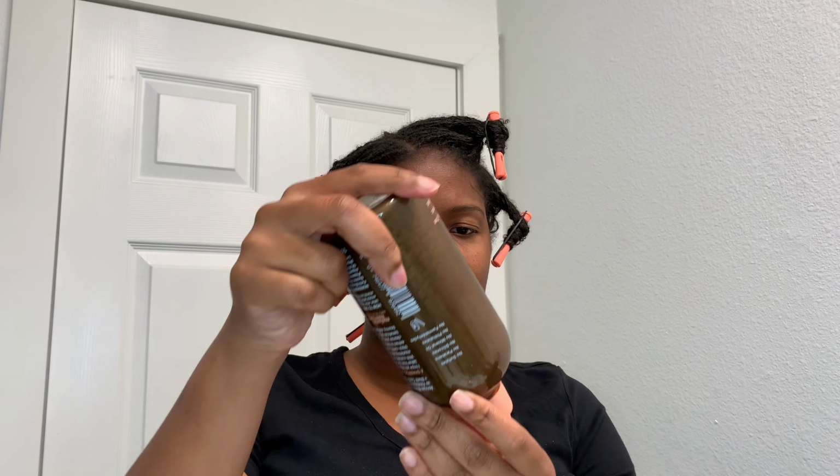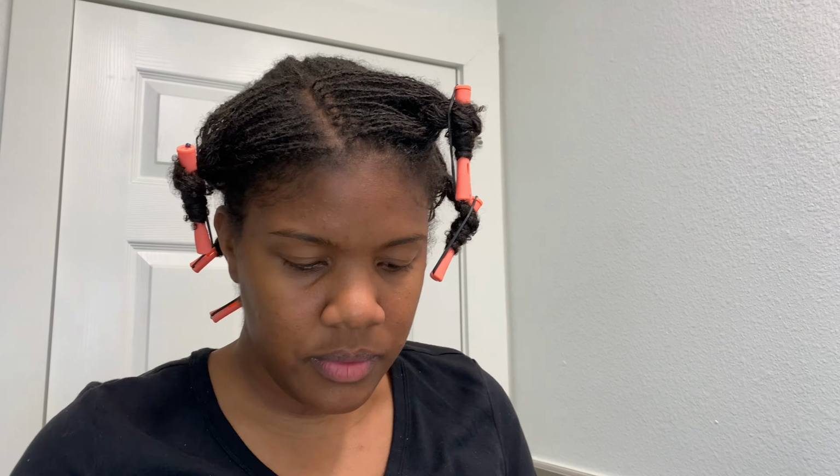And if you watched my other video, you know that I actually keep my shampoo with just a little bit of water mixed in an applicator. This one seems kind of like, I don't know, I haven't opened it all the way. Let's open it up. So this one is still very shampoo texture. Let me get a little bit on my fingers so you guys can see. It's very tacky.